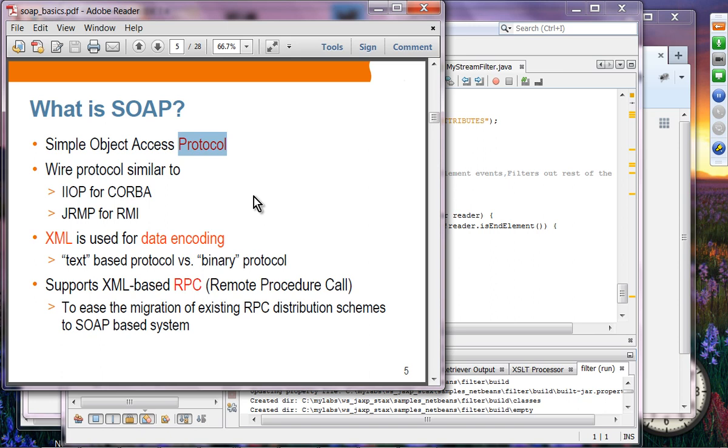So SOAP provides XML-based RPC to ease the migration of existing RPC-based applications to the SOAP-based system. But these days, this RPC-based scheme should not be used.